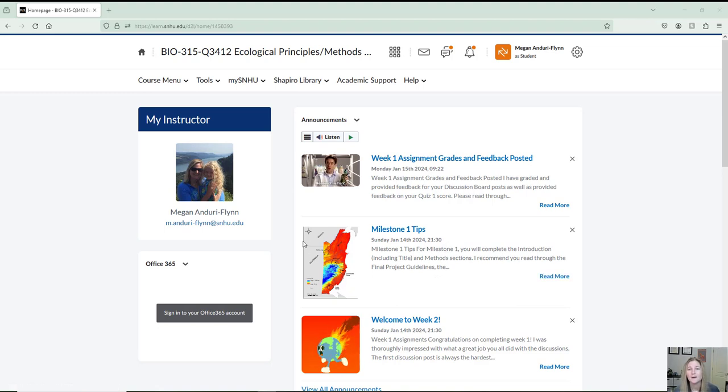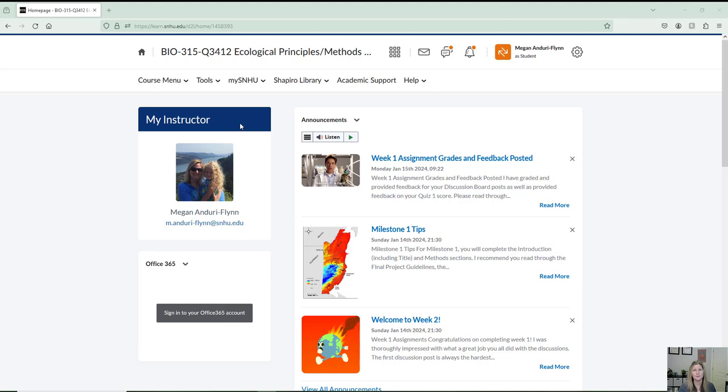Also, with the discussions last week, I am noticing a vast improvement. Students are including in-text citations where appropriate throughout their initial posts. And I'm seeing more students including research to back up their opinions or extra information they're providing in the response post. So keep up the good work, okay?